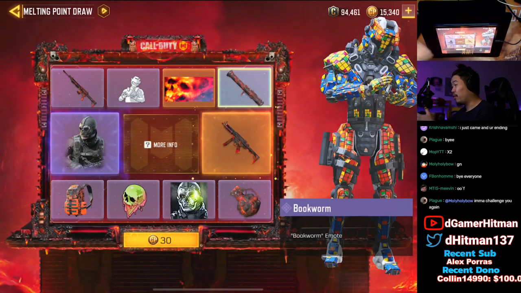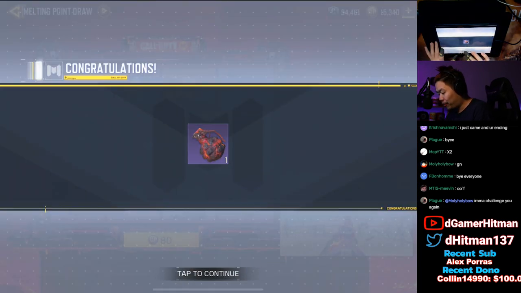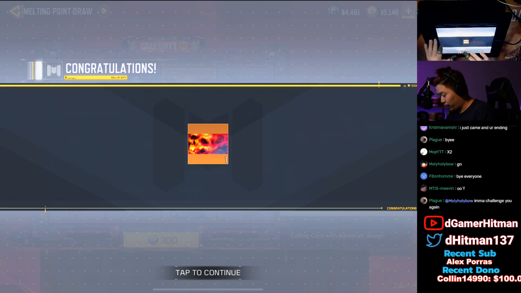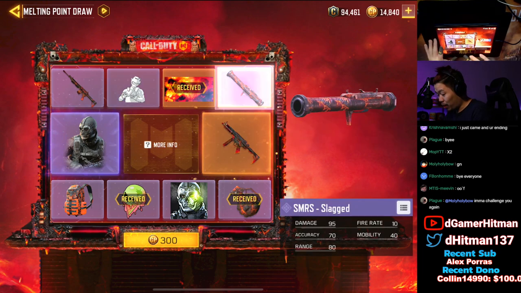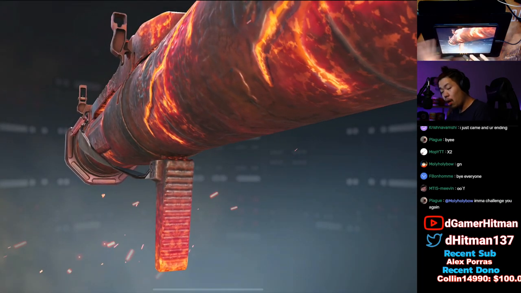Obviously, we're not going to get it on the first pull, but we're going to try our best to get it. We get the fragnade, which is actually pretty good. Slag fragnade. If we do get this earlier, we're actually going to cut that part in. Ooh, that's cool. Getting that is nice. I always like getting the calling cards, but I feel like the calling card odds are pretty high, to be honest, all things considered. SMRS, nice. That's one of the nicer ones. I don't think we have any red black ones, so pretty happy about that one.